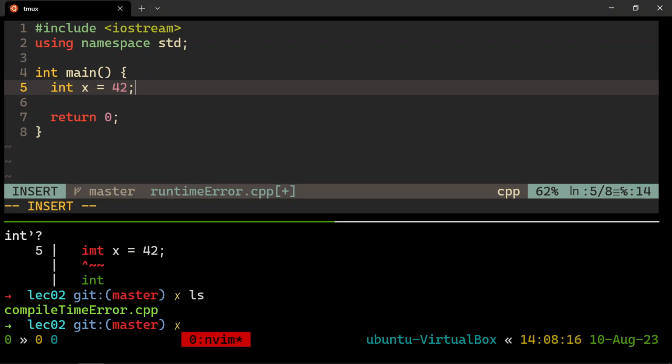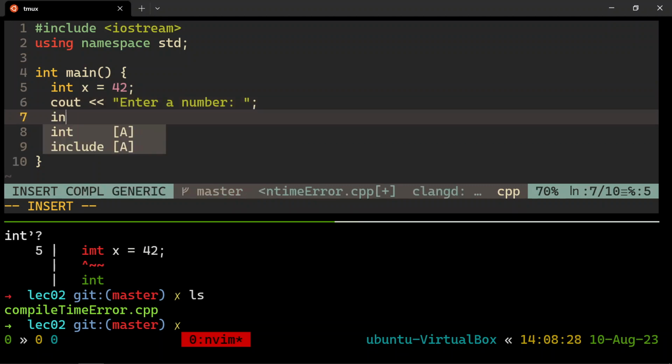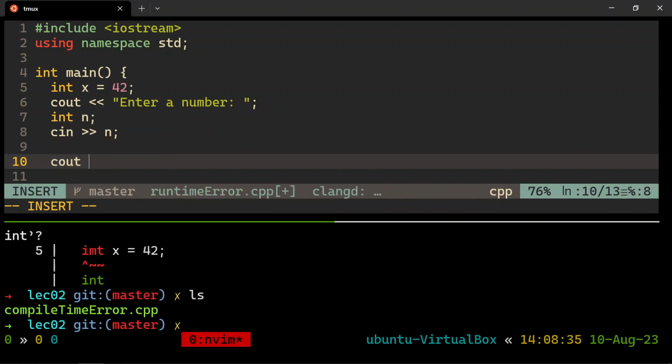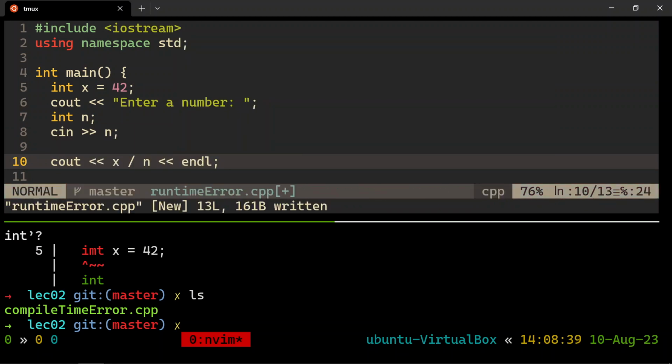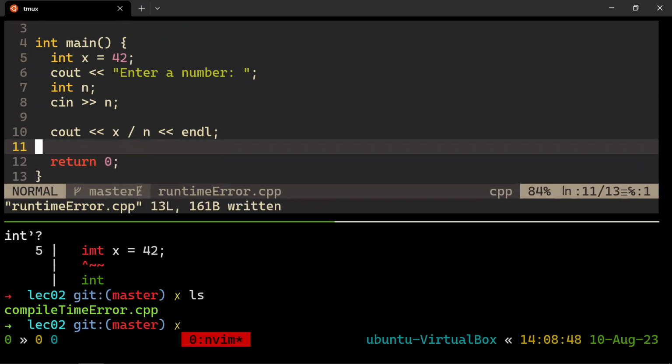Let's make a variable called x, have it hold 42, and then let's ask the user for a number to divide 42 by. So enter a number, give them a little prompt, and then make space for a number to get from the user, and we'll get it with cin. Remember, the arrow is going the other way. And then I will output the result of dividing x by that n that the user typed. You see how the user can type a normal number, or they could type 0? And so obviously you want this program to run. You just want to hope that the user is going to do the right thing, but they could do the wrong thing.